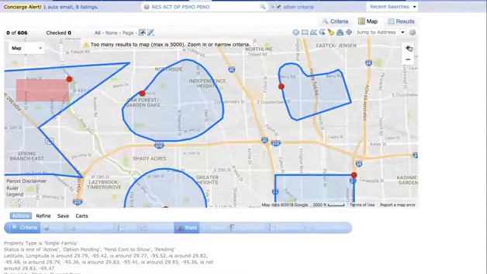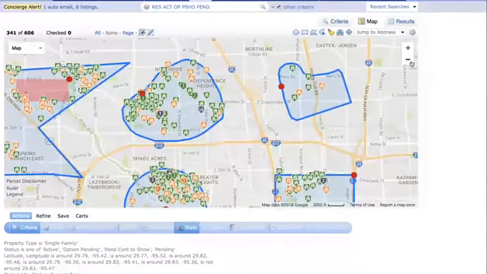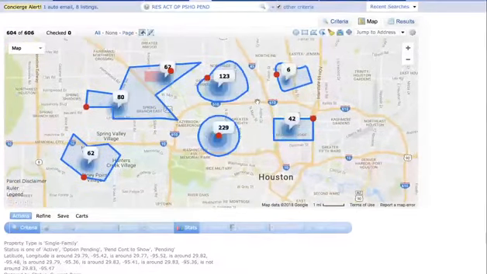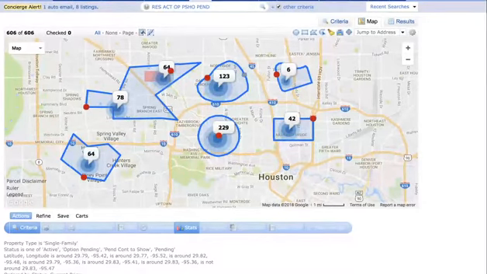So really neat new option that we have. Oops, sorry, didn't mean to zoom in there. Neat new option with the freehand polygon, which sometimes might be easier for you to use. Maybe you find the standard polygon easier. Whatever works for you is what's best. These are all the different options you have now. So with the radius, the rectangle, the polygon, and the freehand, you have a lot of options as far as drawing on this map is concerned, okay? And again, at this point, I haven't really put in any criteria. I just simply came to the map and said, these are the areas that I'm wanting to search, okay?